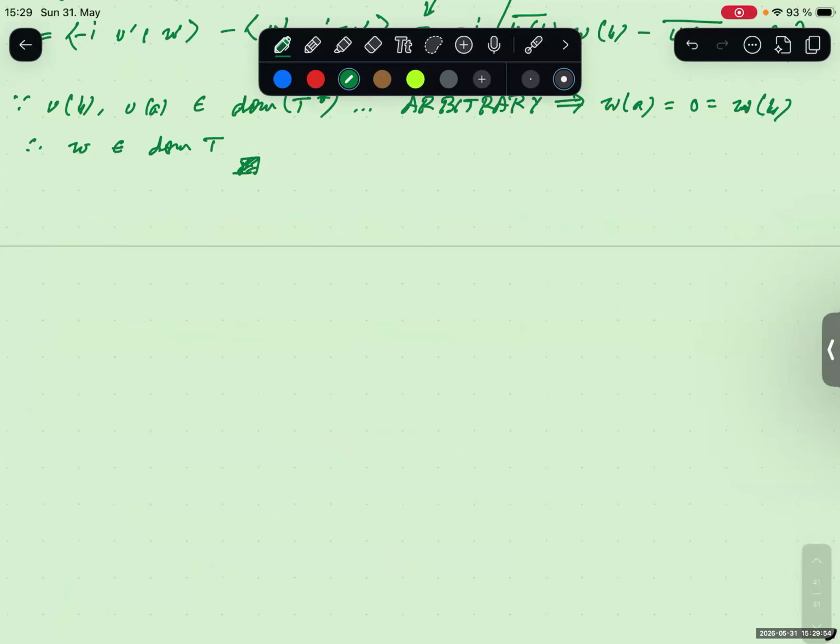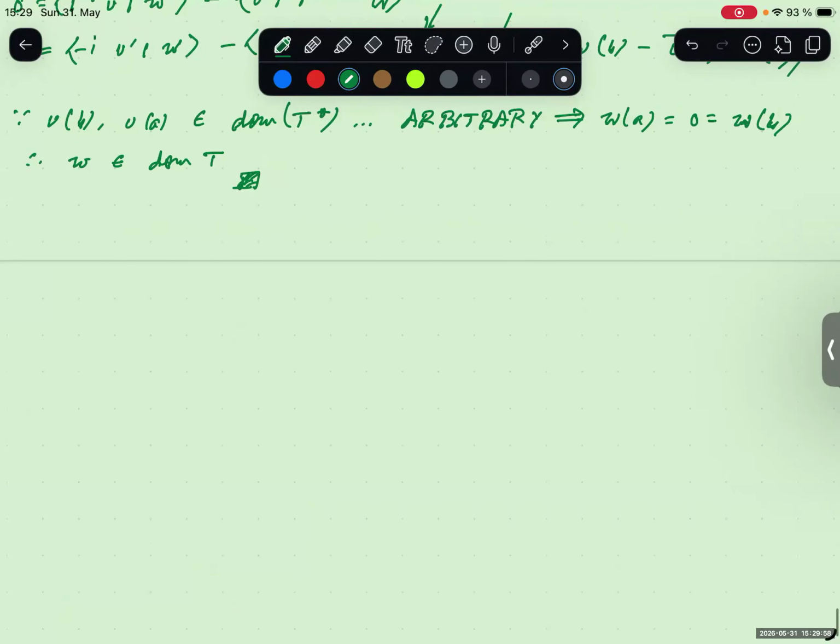Now, to proceed, let me introduce one terminology. The terminology might not be very surprising, it is related to the domain of an operator, because I have at least tried to emphasize repeatedly what the domain is. So now we put a name for a specific domain, and that is something called core.